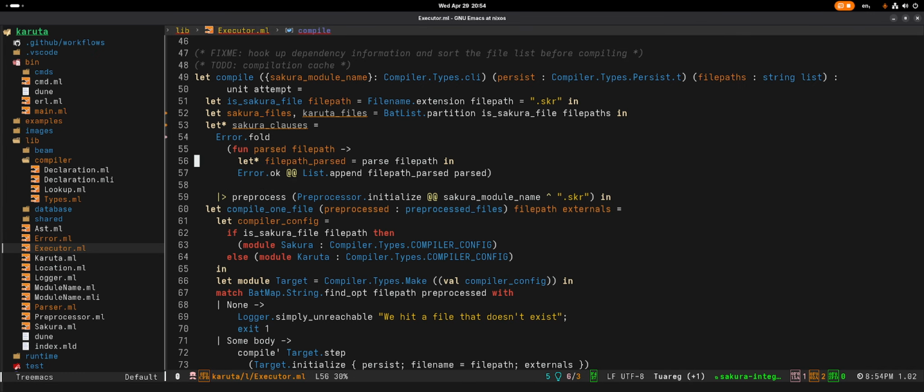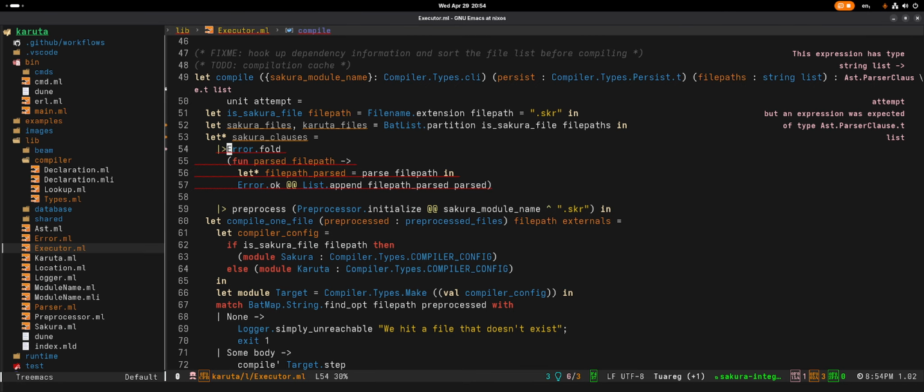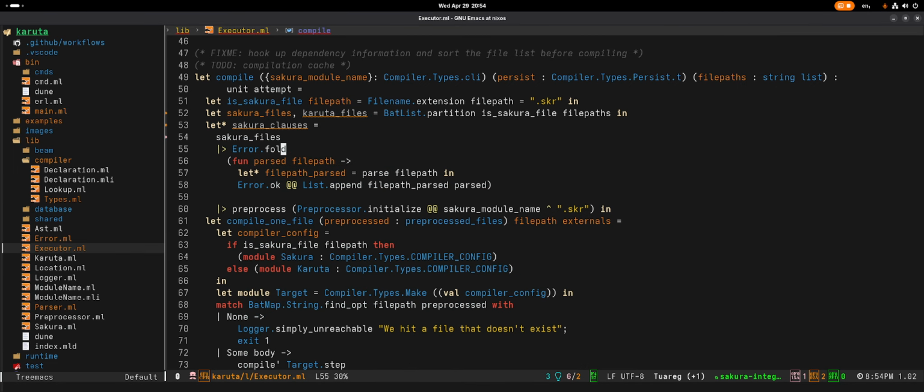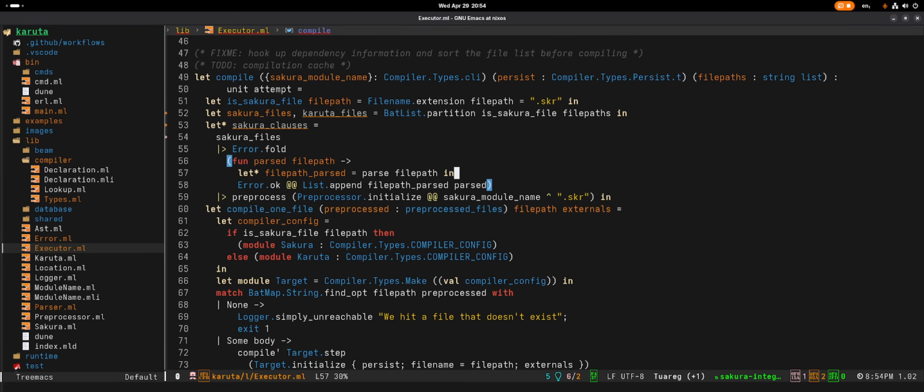Why not? I guess it's fine. So then what does this return? Oops. It returns an output. So this is a Sakura output. Okay, so the type of this is that. There we go.